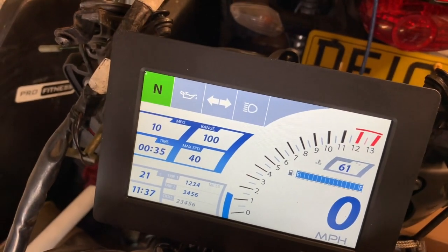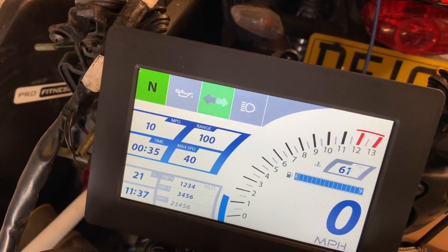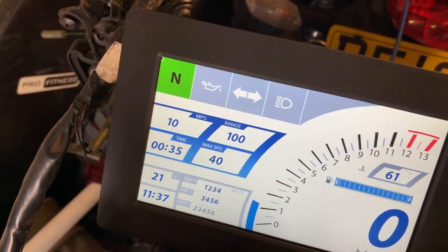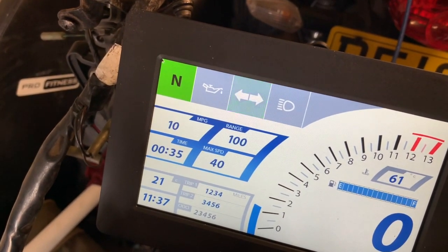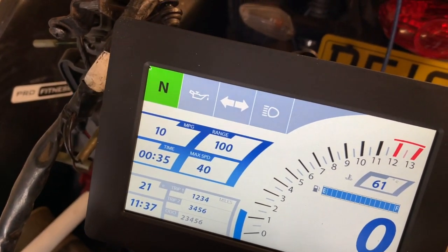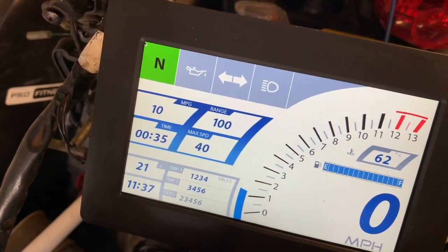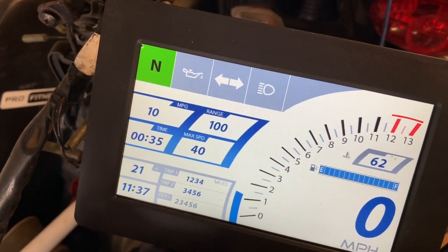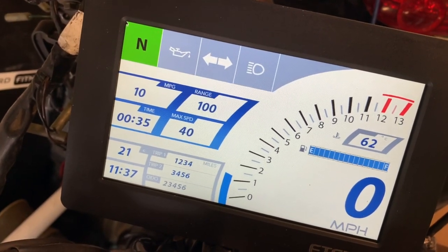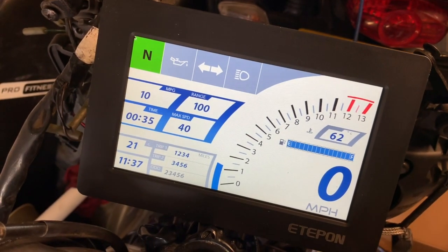The reason why that's flashing quite quickly is because I've got the indicators not actually connected. But you can see left indicate, right indicate, and obviously oil warnings and so forth. My oil is okay on the bike, but I might just implement the oil test just like normal dashboards do.